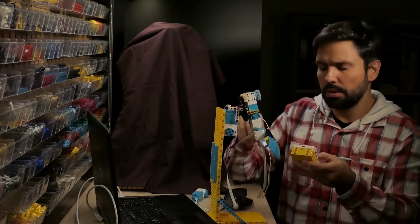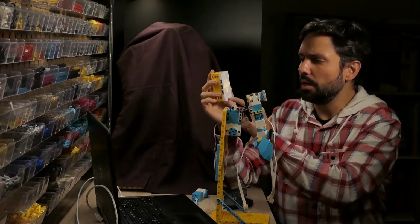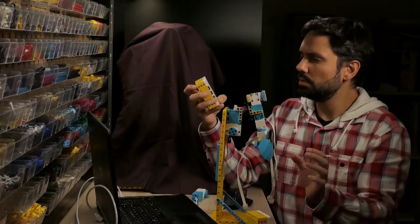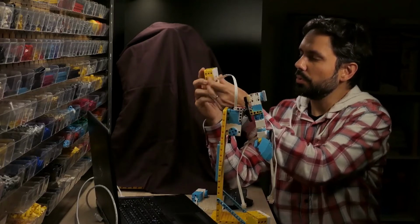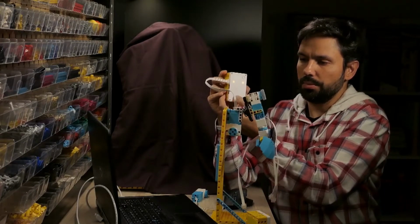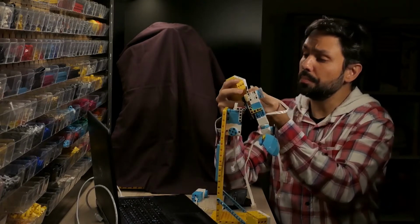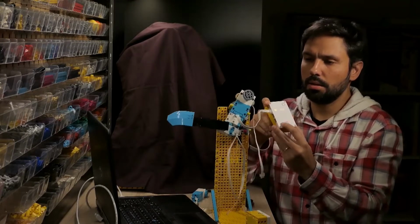When I'm prototyping and I want to be fast, just to see if things are working, I use the hub's built-in program. Probably this one is without a battery. Let's see if... yeah, it's working. So I will connect here. I will move the shoulder so we can see going up, going down, going up, going down. Yeah, it's working. So happy with that. I can move to the other motor and do the same exercise, going up, going down.